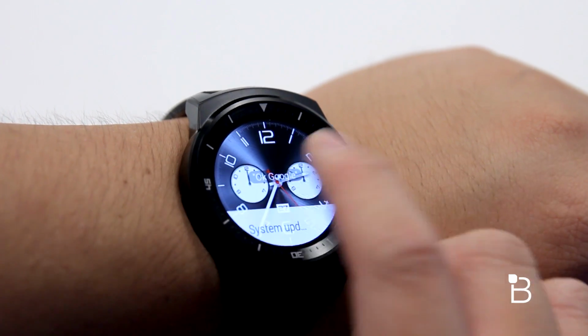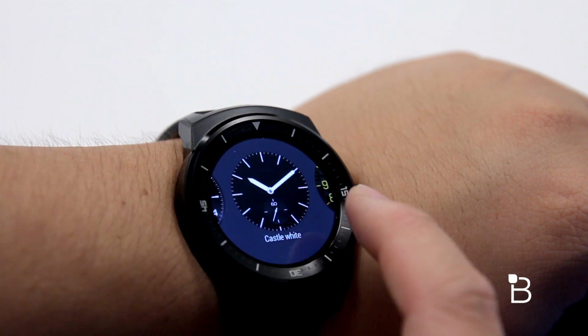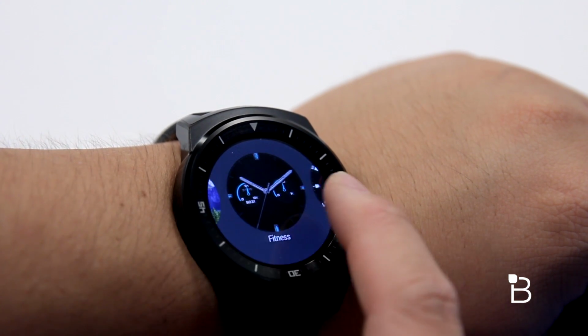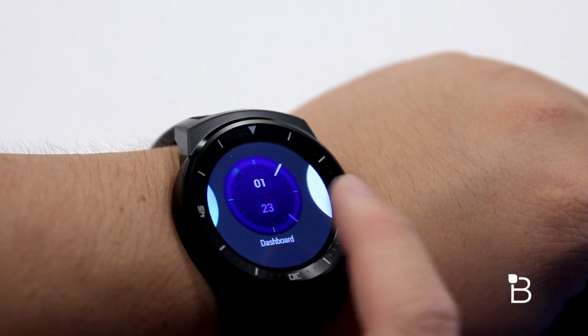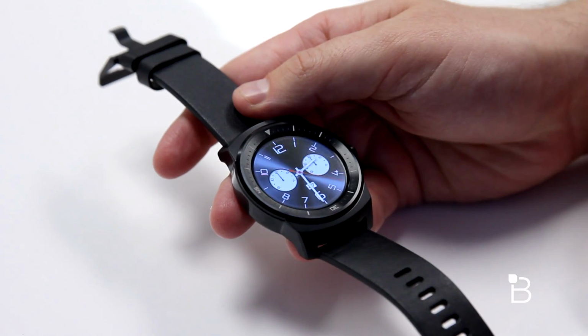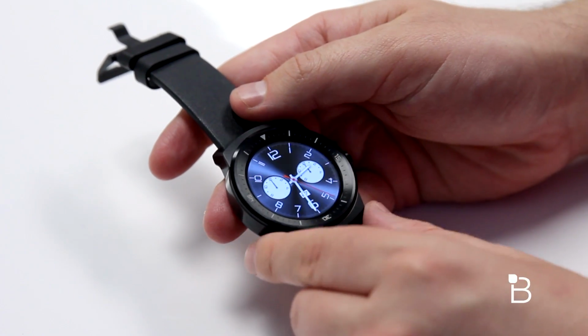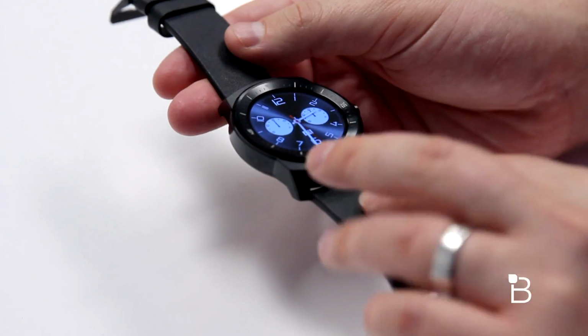It's got a really nice array of watch faces. I'll show you those real fast. We'll go ahead and hold down home. And it's the same Android Wear OS we've seen on other smartwatches, so you can see what LG is including here, and certainly nice additions over what we saw with the original G Watch. Go ahead and go back to World Clock. Nothing else here is all that new when it comes to the OS, but when it comes to the hardware itself, LG did a really nice job.